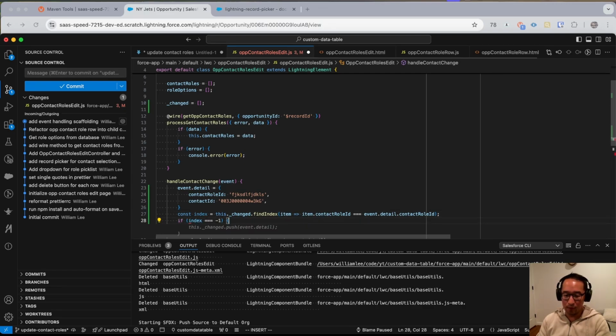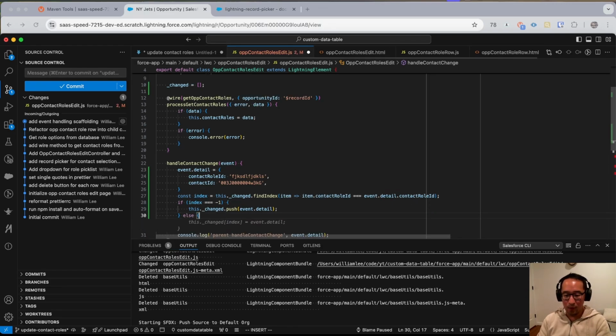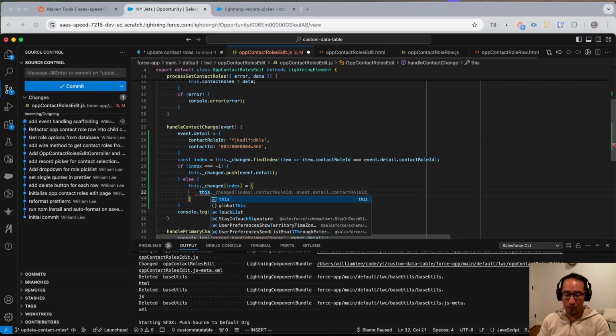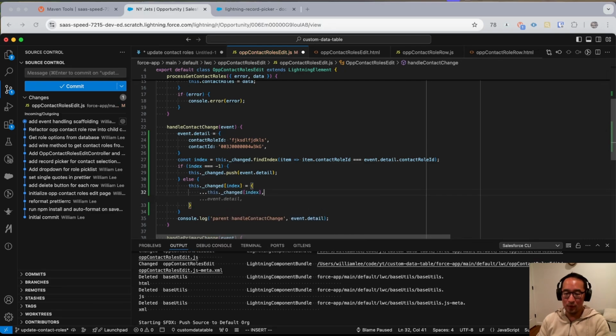If index is -1, then I can just push this event.detail. Otherwise, this isn't exactly right. What I want is to add on to what is currently at this index. So what I will probably do here is this, yes, and then this, okay.